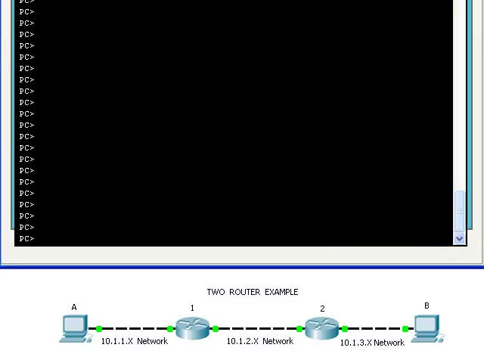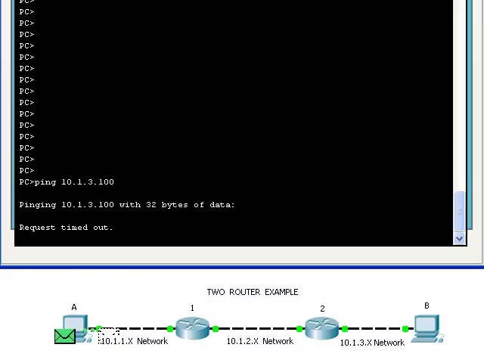If we use computer A to ping computer B, the ping packet will leave computer A and travel to router 1, because router 1 is the default gateway of computer A. When router 1 receives the packet, it knows which interface to send the packet out of because of the static IP route command that we assigned to router 1. Router 1 sends the packet to router 2, and since the network destination is directly connected to router 2's interface, the ping packet will be sent to computer B.